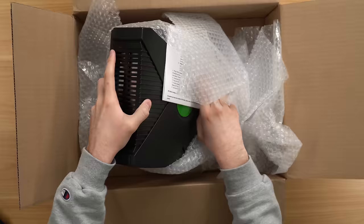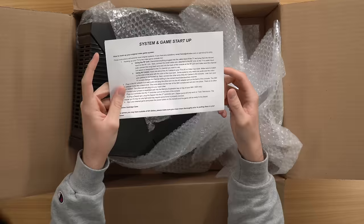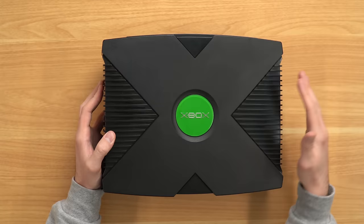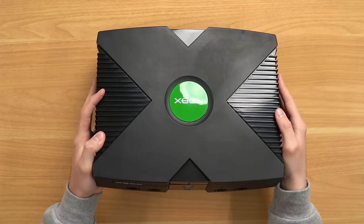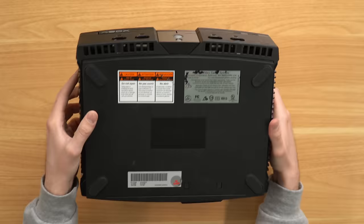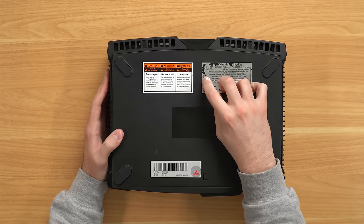Here's the console. First thing to look at is the Xbox logo on top, which tends to get a lot of scratches — this one doesn't look too bad, a few scratches but that's pretty much inevitable. Looking at the top in general, not too bad. On the front it looks pretty good as well — power button, eject button, four controller ports. On the bottom we have all four rubber feet, which is good to see. There's a DK Oldies warranty sticker down here. It looks like they opened it up at some point — there's a screw here and four screws under the rubber feet. It looks like they cut a little hole through the sticker to access the screw.